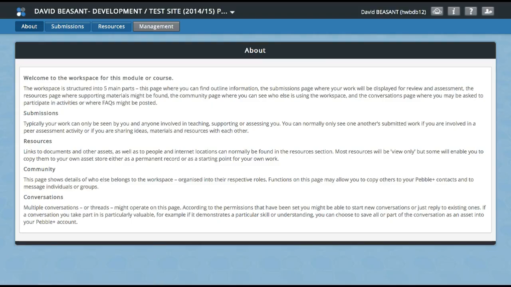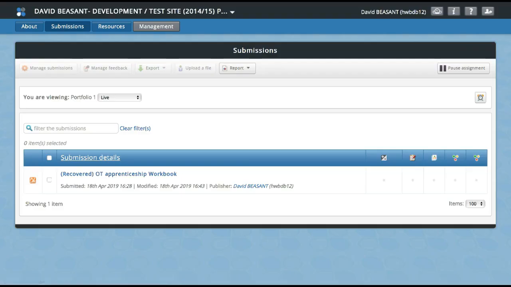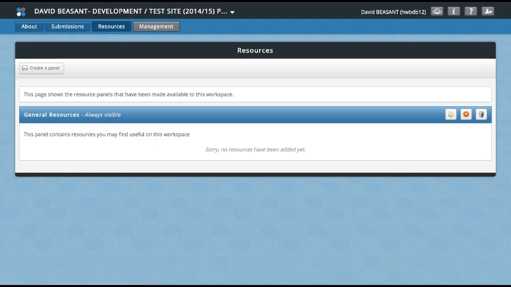There's quite often an about page which tells students about Atlas. There's a submissions page where students can see the work that they've submitted for assessment. There's a resource page where they may find templates or other useful pieces of work. And that's basically everything that they get. There's also a management area, but again, you won't need to concern yourself with that. The name of the workspace is up at the top. So again, if you've been added to multiple workspaces, with a little drop down arrow, you'll be able to switch between those workspaces. And again, from the title, you'll be able to check that you're in the correct workspace.